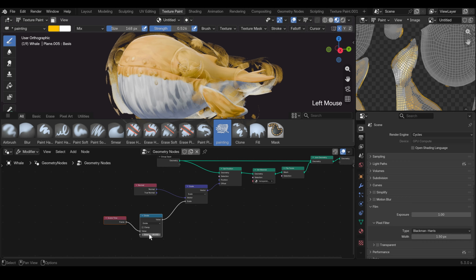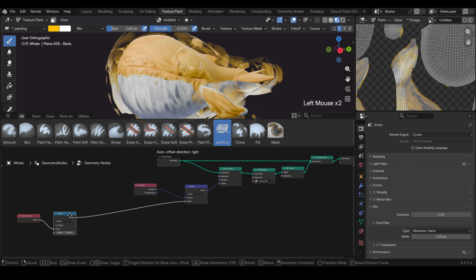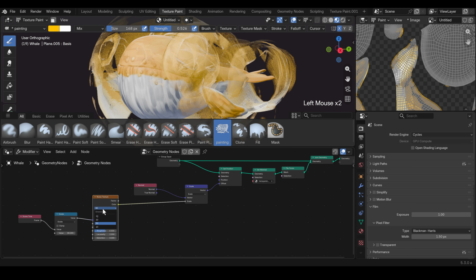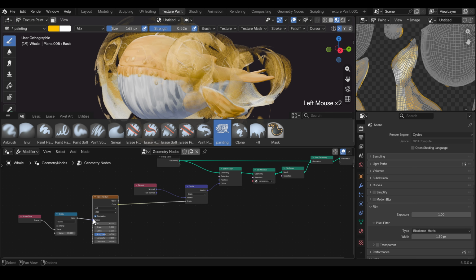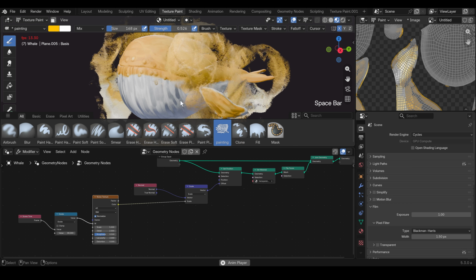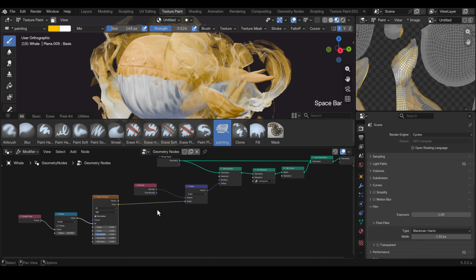And first of all, let's bring these two a bit back and add a noise texture. And here we will use 4D noise, and instead of plugging the value into vector, we will plug it here. And as you can see now, we have a much better effect, but of course it's not enough.